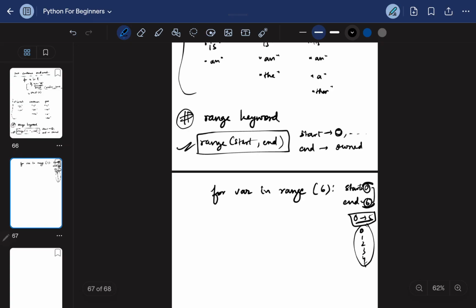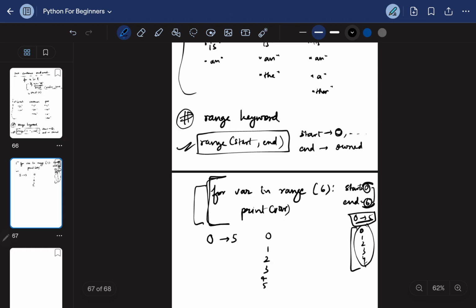The number of elements iterated will be 6 only, but due to the fact that indexing in programming starts with 0, it goes like this. So for var in range 6, if I do print var, it will give me a range of 6 numbers starting from 0 and going till 5. So the answer for this will be 0, 1, 2, 3, 4 and 5.